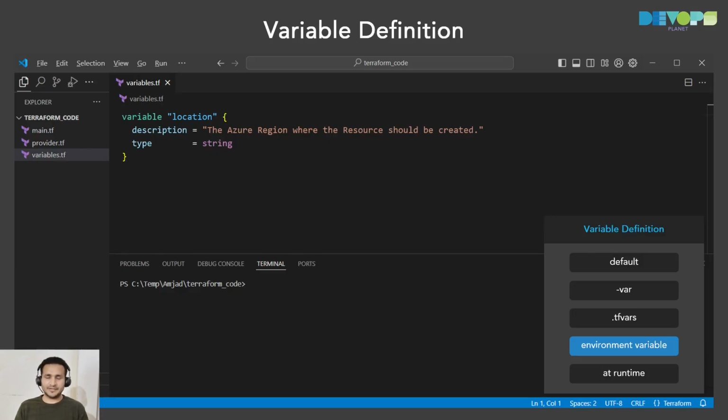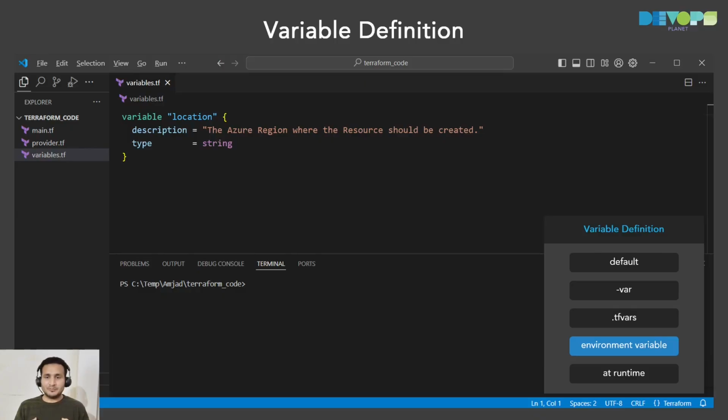So environment variables also help us define the value, and that is an important one for CI/CD pipelines in automation, where we want to define the value of a variable through an environment variable. So I can have the environment variable defined through PowerShell or some other automation, and Terraform will automatically take it into consideration as the definition of the variable. But to define it through an environment variable, there are some special cases, because the name of the environment variable can be anything.